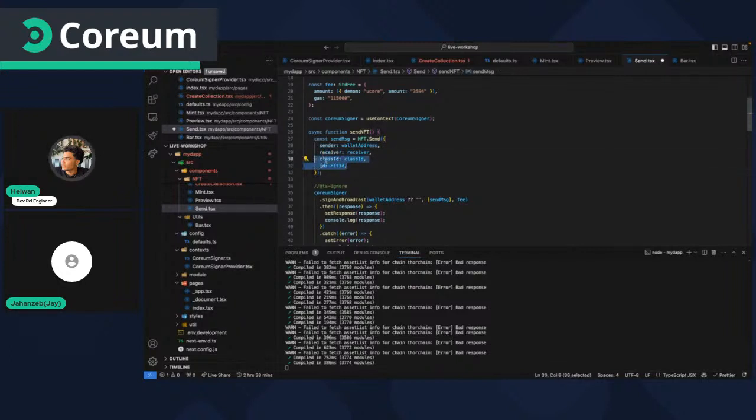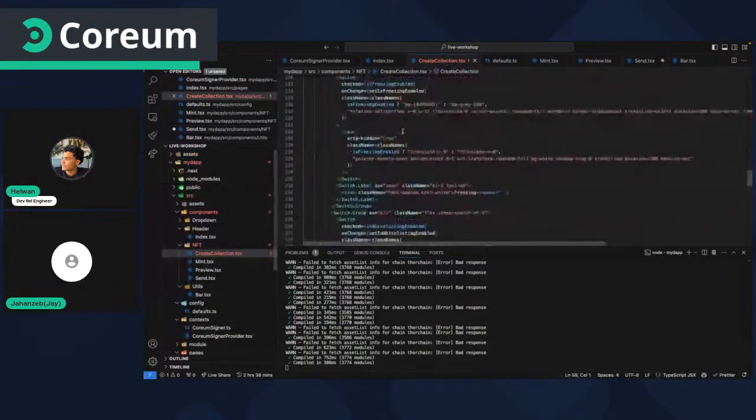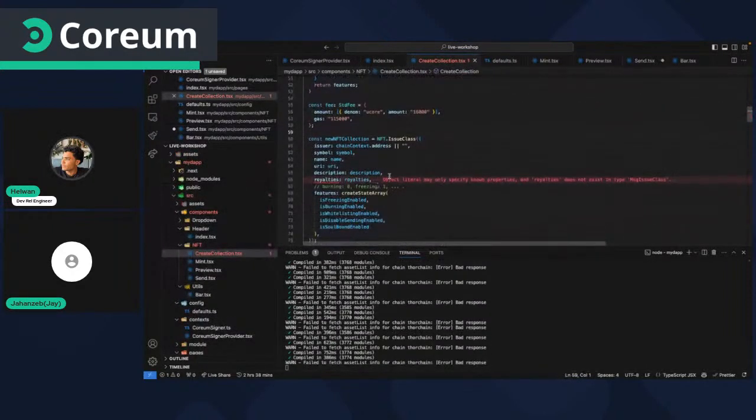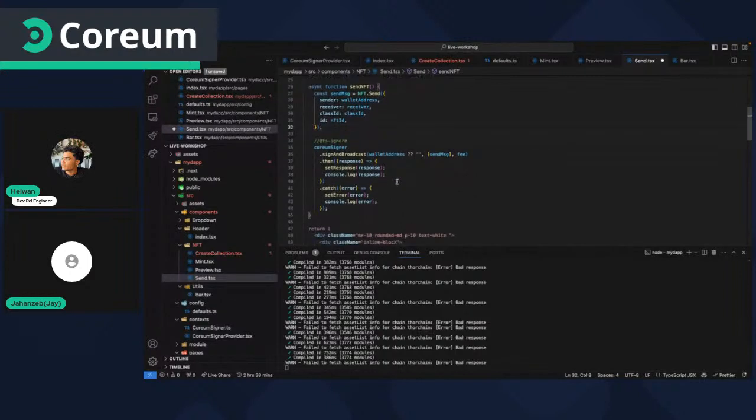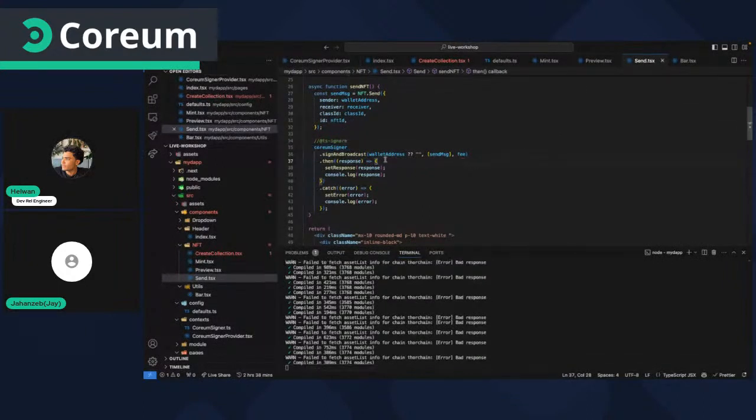So only 4 parameters, right? If you compare with the number of parameters that we needed to issue a class, that is way fewer parameters, right? It means that all of those different parameters are inferred by this NFT being part of the collection. Same thing right here, we get the Coreum signer, we sign and broadcast the message saying that it comes from this wallet.